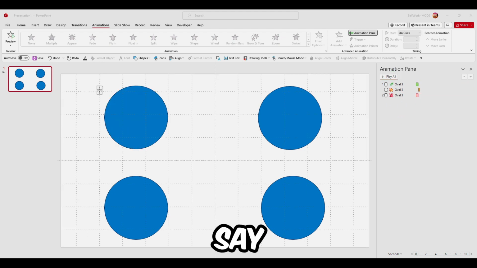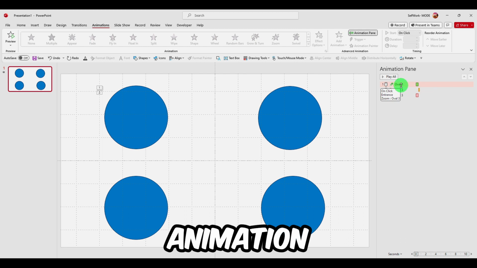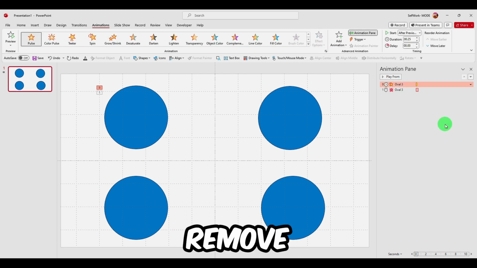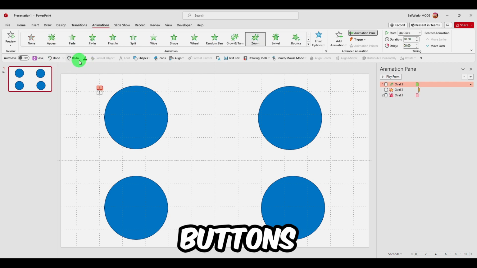But now let's say I'd like to remove an animation we added to this object. Well, what we have to do is select the object, and then here we can see the animation, and just right click and select Remove, and you can also undo with these buttons here.